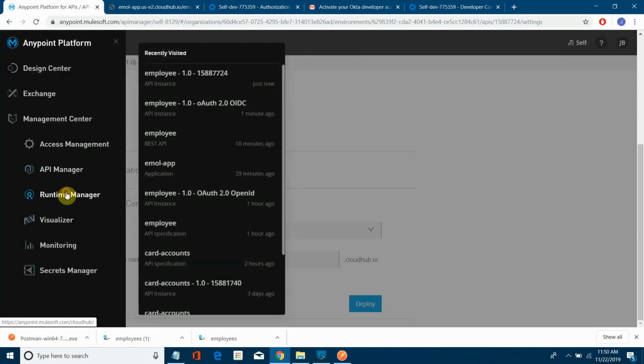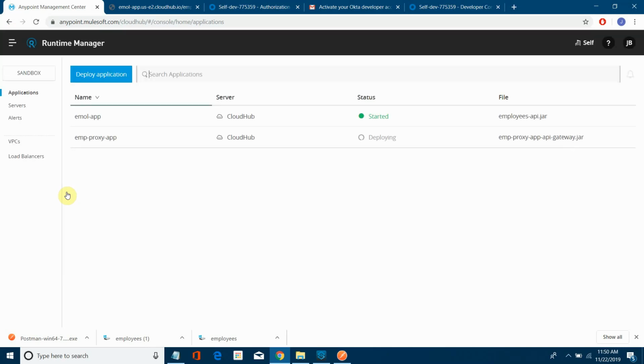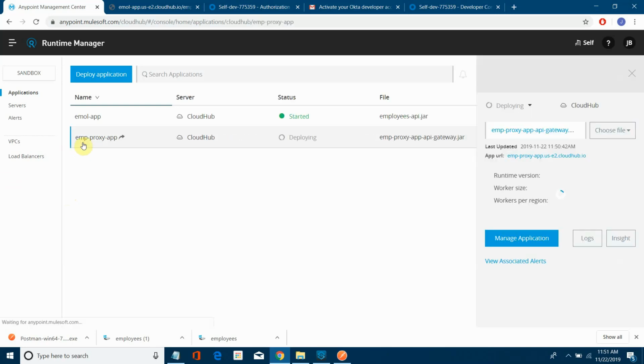Let me go to Runtime Manager and we will see there will be 2 applications now. Okay, the second proxy application is getting deployed. So once it gets started, I will show you how we can add the OAuth on top of this application. Fine, let me click on this. Let's wait, it's getting deployed.